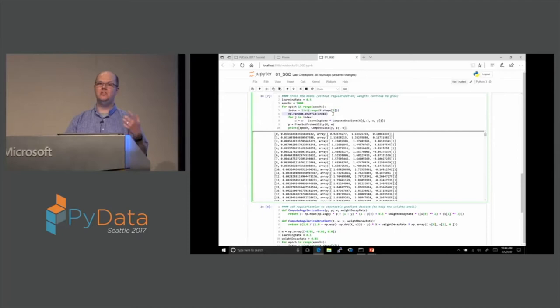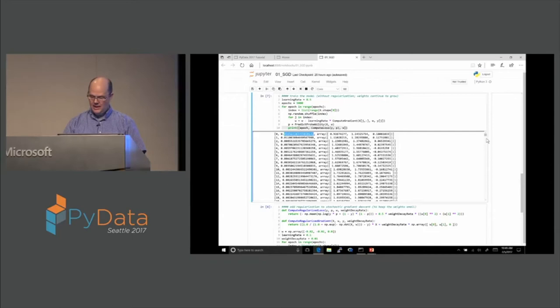For each of the observations, we're doing updates to the weight vector, okay? So we're rolling through the data, doing updates to the weight vector. This is me generating the predicted probabilities, and this is me printing out the epoch, the iteration through the data, the loss function, the log loss, as well as the weight vector. So here we start off with zero, with our log loss of 0.016, and our weight vector is 0.92, 1.14.